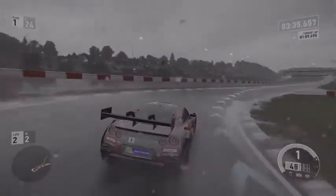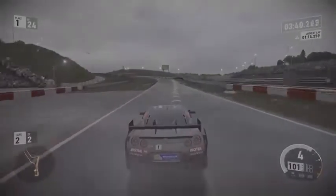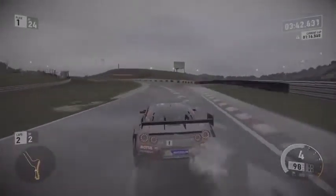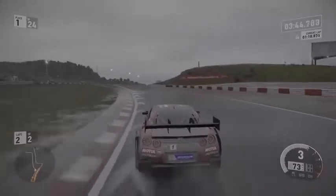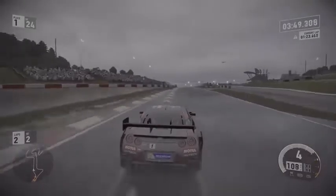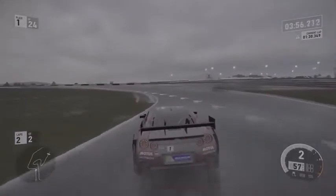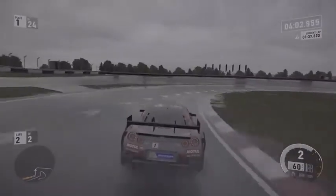But let's continue to grind on. We're in first place. Maybe it's good that we have some mess-ups, though, because nobody is going to catch us. Look how far back they are. Maybe we should slow down and let some people catch up just to make this somewhat of an exciting finish. We've got a chopper in the sky, lights going by as we cruise in 4K to a finish line. I'm going to try and let some people catch up here just to see if we can make things interesting. But let me know what you think of the 4K visuals of Forza 7 and of Xbox One X.